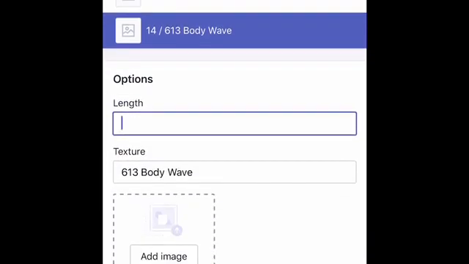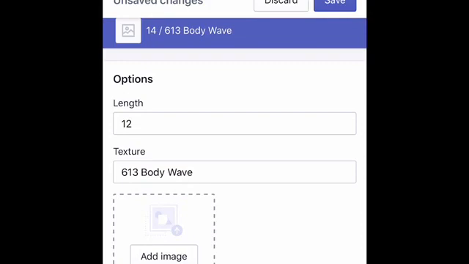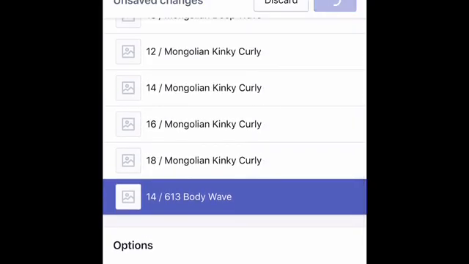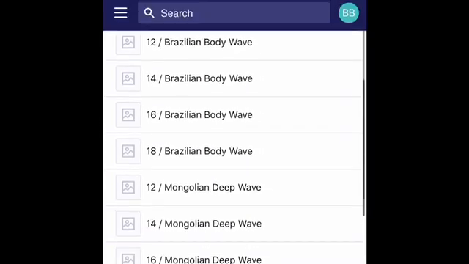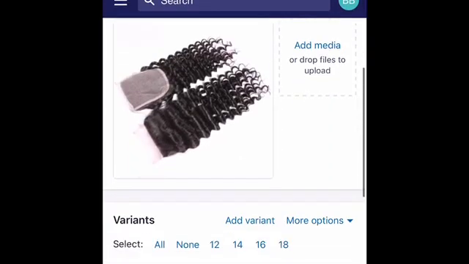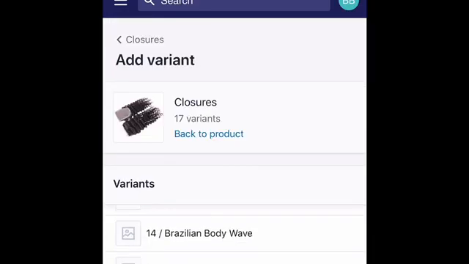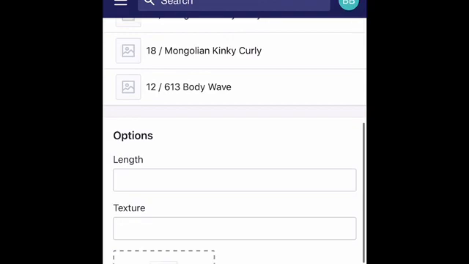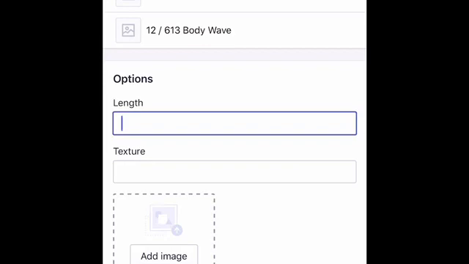As you can see here, it didn't necessarily save. It just changed the 12 inches that we originally placed in for 14. So in order for me to make sure that I'm adding the 14 in addition to the 12, I have to click on that arrow, go back to the products, and then click back on add variant. I'm back at the page and I have to go back down and put in the 14 inches, which may seem like an extra step, which it is an extra step, but it's not as complicated as it may look. It's very seamless.